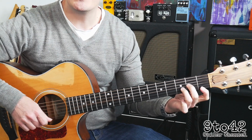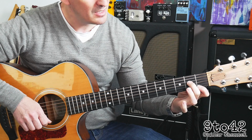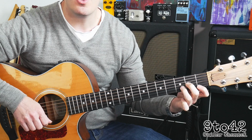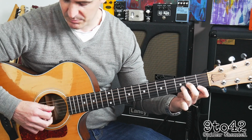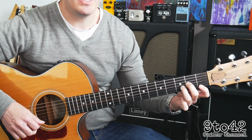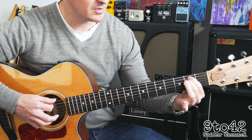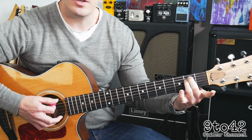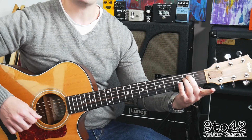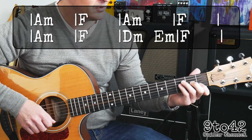We also need a D minor, which is your first finger on E1, second finger on G2, and third finger on B3, playing from the D string downwards. One last chord we need is an E minor, which is just A2 and D2. You can either use your first and second fingers, or your second and third fingers. So A2 and D2.